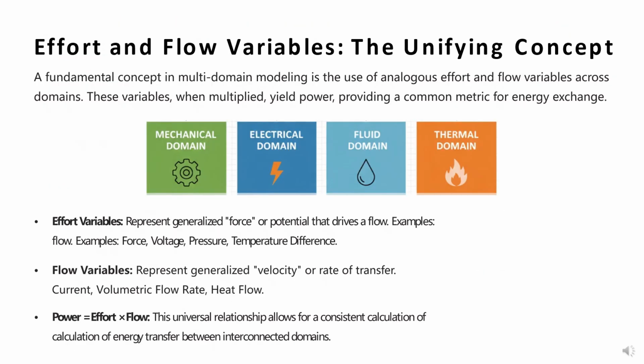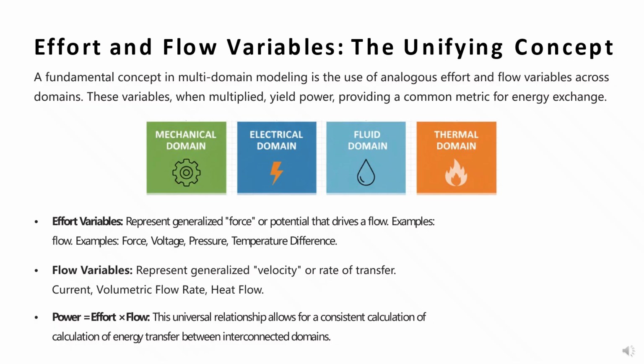This slide presents the unifying concept of effort and flow variables, which is central to multi-domain system modeling. Across all physical domains, energy transfer can be described using these two variables. The effort variable represents a generalized force or potential that drives a process, such as force in a mechanical system, voltage in an electrical system, pressure in a fluid system, and temperature difference in a thermal system.